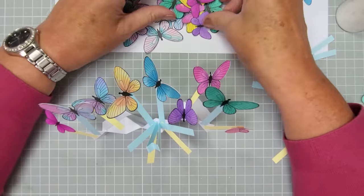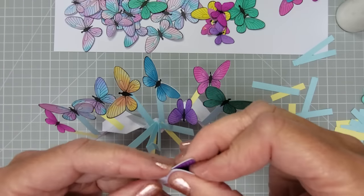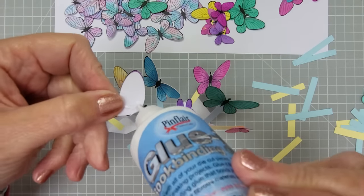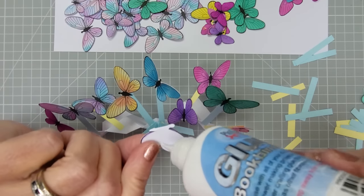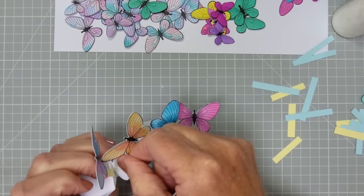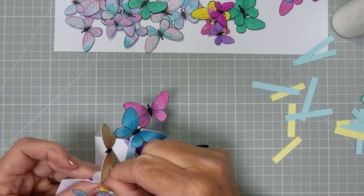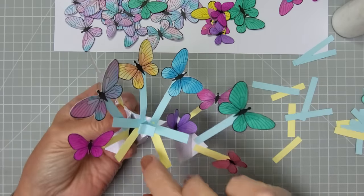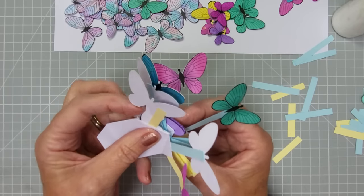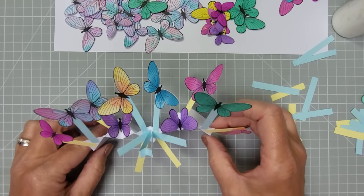So let's put a purple, I think. Let's go with the purple. So fold a purple in half, glue on both sides like that, and that one goes in wherever you want. But remember, you don't want it to clash, so it's probably better going off to the back, because there's a lot going around here. You see how things can start to clash. So by its tall wings being that side, it's much better than it being at the front.